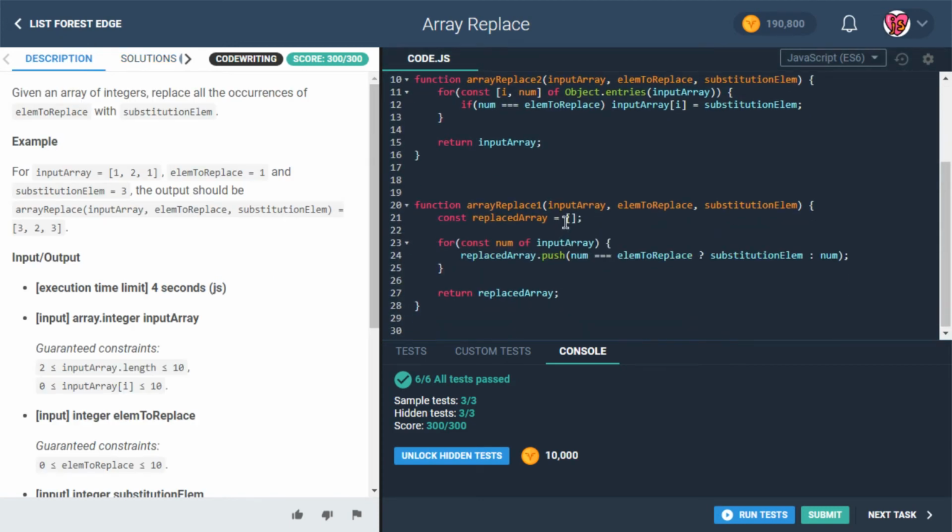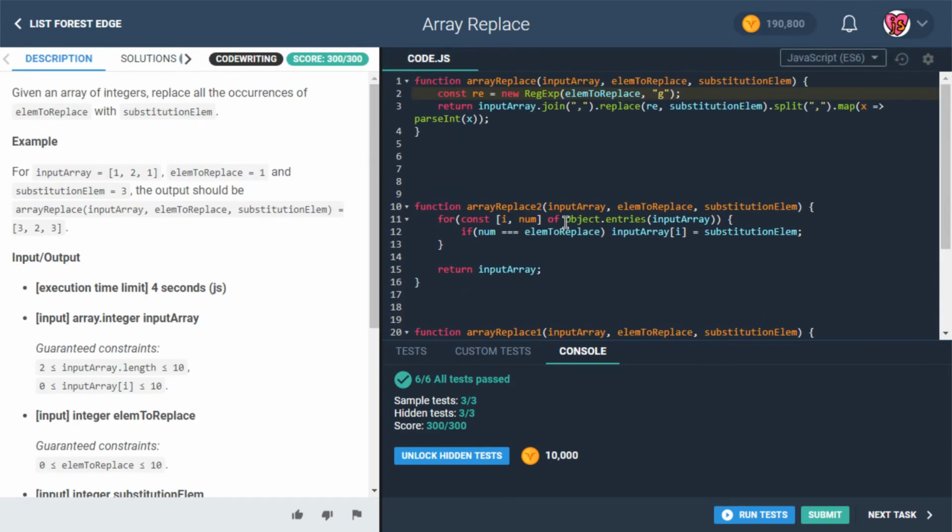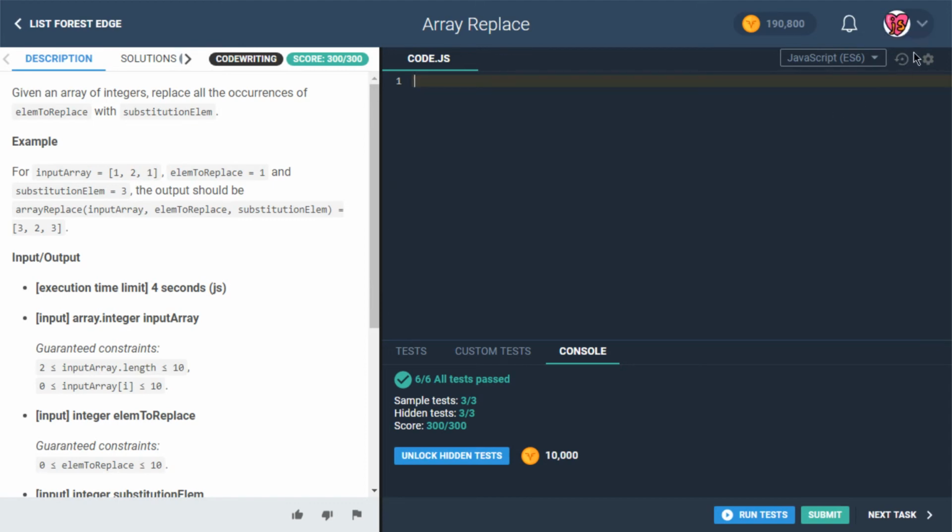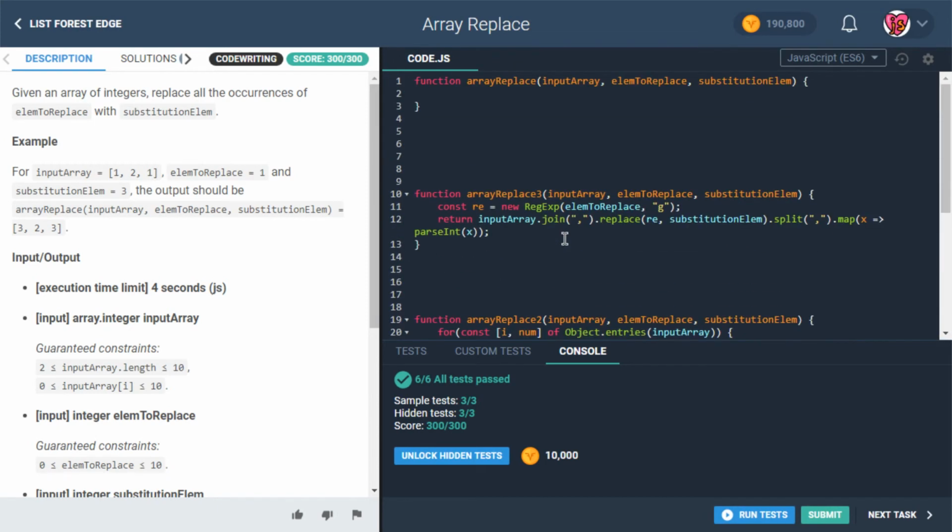Okay, cool. Any other ways we want to do this? I don't know. I think I'm probably okay with this. There's one more way. Let's do it one more way. Let's highlight all that. We'll cut it. We'll reset the code. We'll confirm. We'll do 1,000 enters and we'll paste it back in.